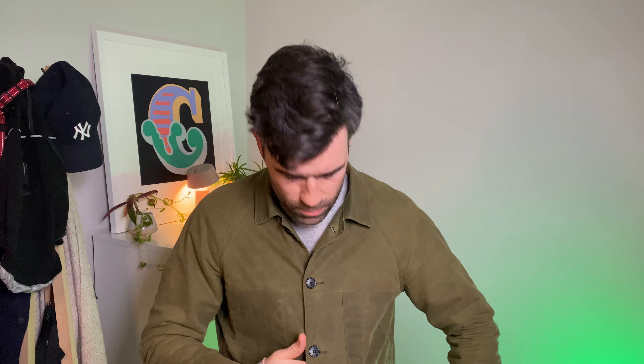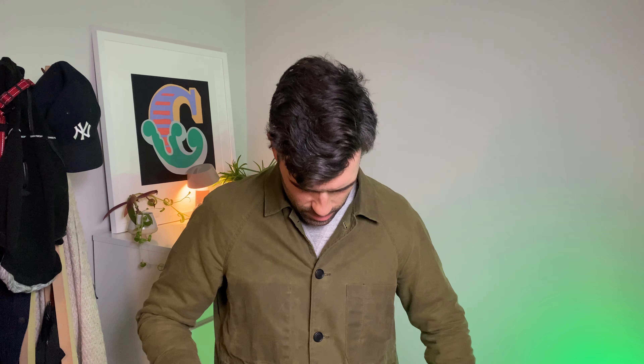Secondly, the way it's been designed it's been opened up in the front to allow for layering, but I don't find that translates through to the sleeves. I've got a ten-ounce loop-wheeled sweatshirt on underneath and there's ample room in the front, but in the sleeves it's quite tight. I have to grab the jacket and pull it off because it's so tight. I also tried my UES extra-heavy flannel underneath and that was really tight in the sleeves too. It opens up at the raglan up top, but the lower half of the sleeve isn't comfortable with layers.